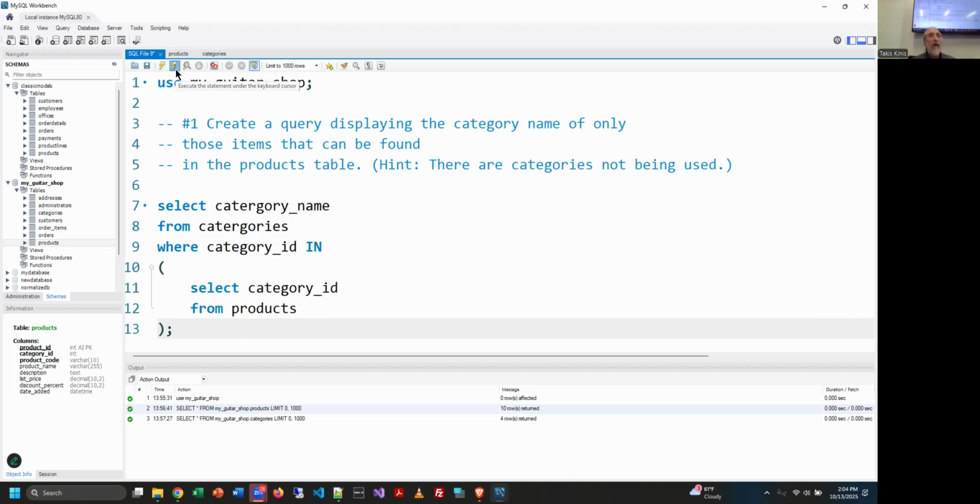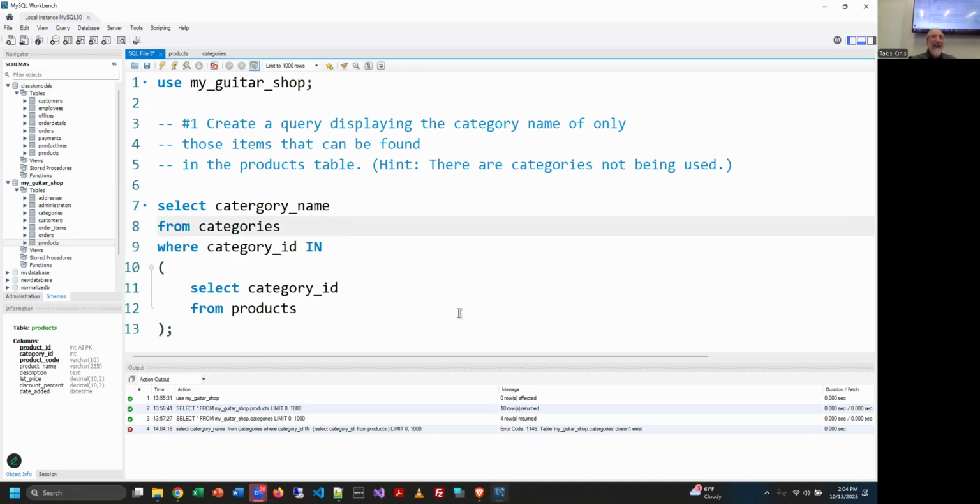So I'm going to go ahead and hit the run. And it gave me an error message. What's my error message? It says, table my guitar shop categories doesn't exist. Yeah, oh, right. I spelled it categories wrong. So these are the kind of weird questions I get from students. It's like, I checked my code. I swear it was right. And I followed your code exactly. And it's like, yeah, I followed my code exactly. I just made a mistake. So there you go. That's why it didn't work.